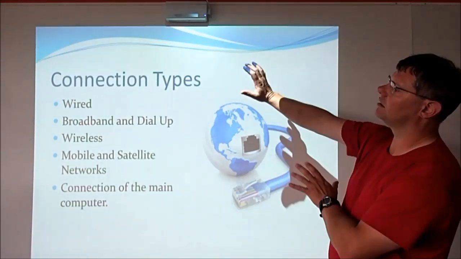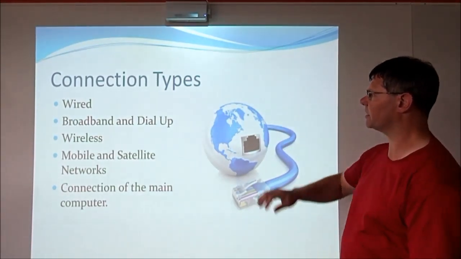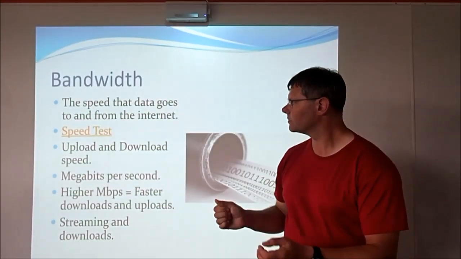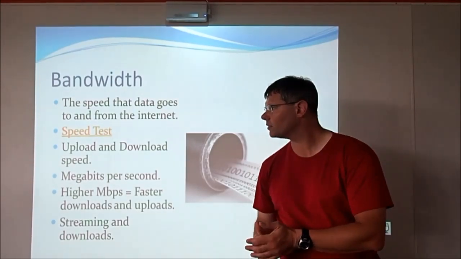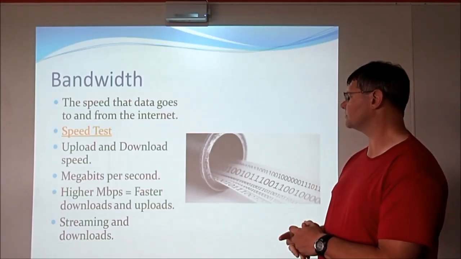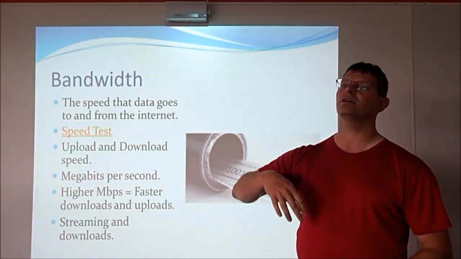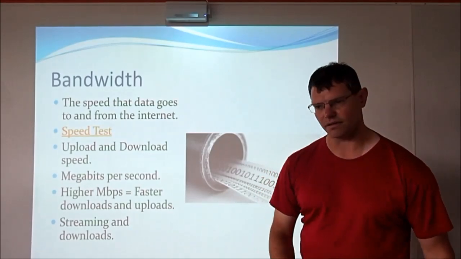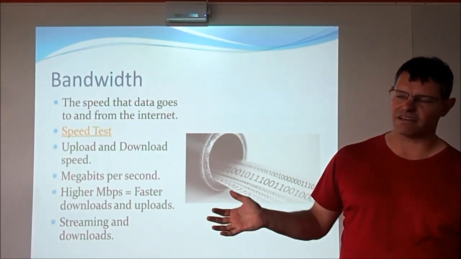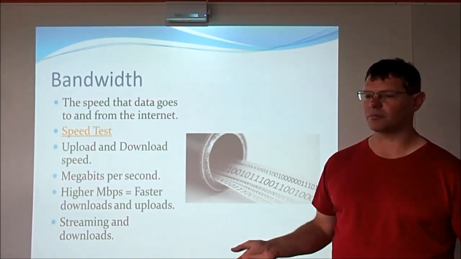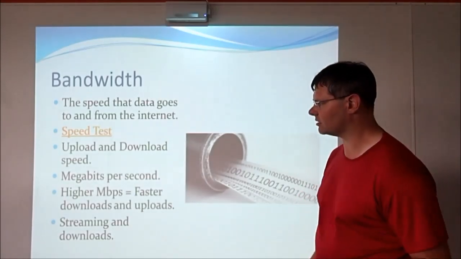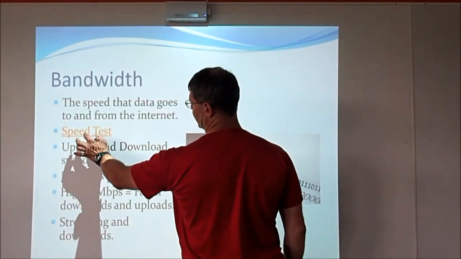So, wired and wireless networks, what's good about them, what's bad about them? Bandwidth. This is all about the speed that your information can go to and from the internet. So the higher your bandwidth, the faster you can download stuff off the internet, the faster you can upload things to the internet. That's a measure of the speed. Now you can have some broadband speed testers. I'm going to bring one up now. It might take a while, so it might go into high speed for this little bit, but we'll see how we go on. So, speed test.